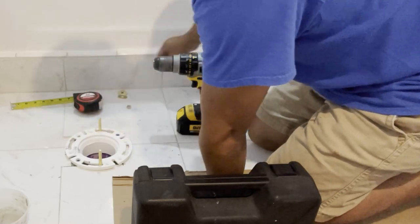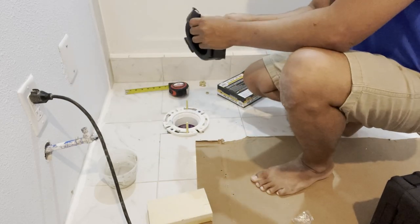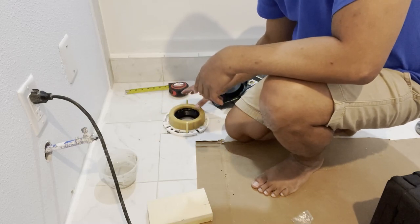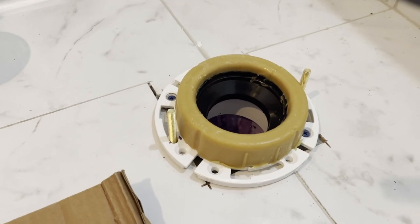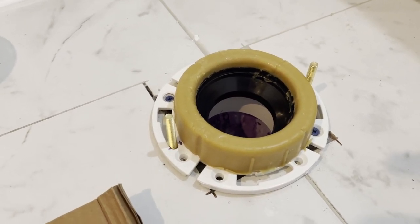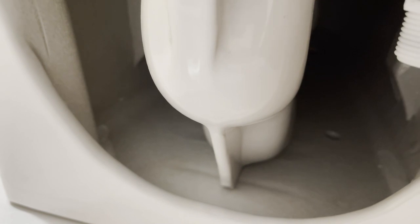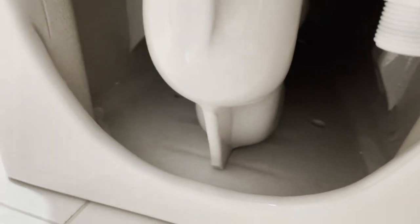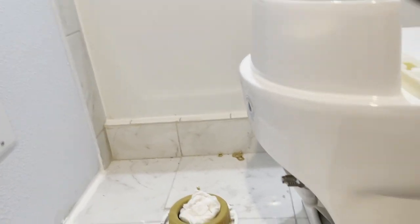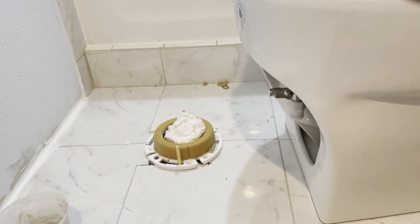Yep. There you go. So this is the wax. Ito yung nagsisim sa ilalim. Our plan secured, and we got our wax in it. Let the weight of the toilet squeeze it and seal the connection between the pipe and the toilet. Nakikita niyo yung hole na dyan, and there's another hole there. And there's a hole. So ilagay natin yung hole natin dyan sa bolt to your line. See, here, hindi mo makikita, like the conventional toilet. You can see the hole, because the hose is outside the toilet, but this one is inside, so it's different.